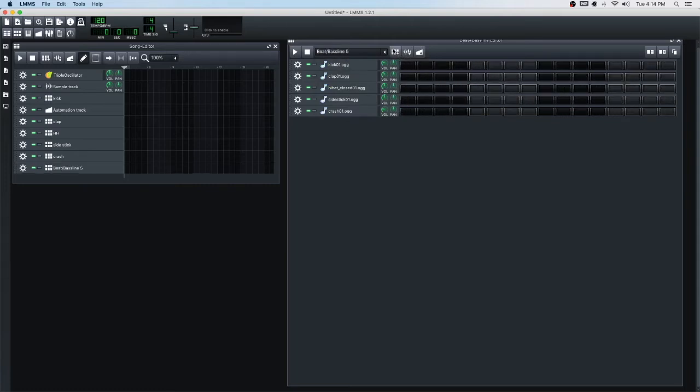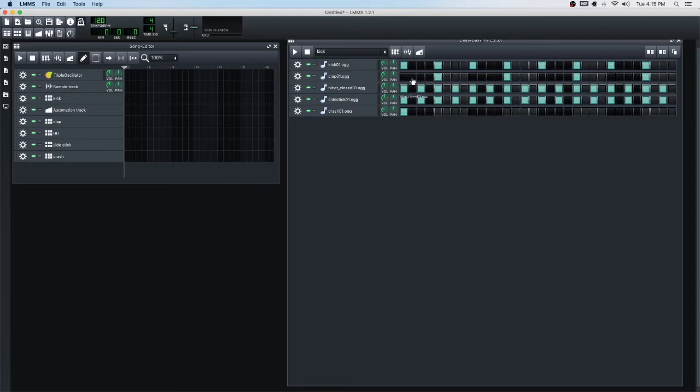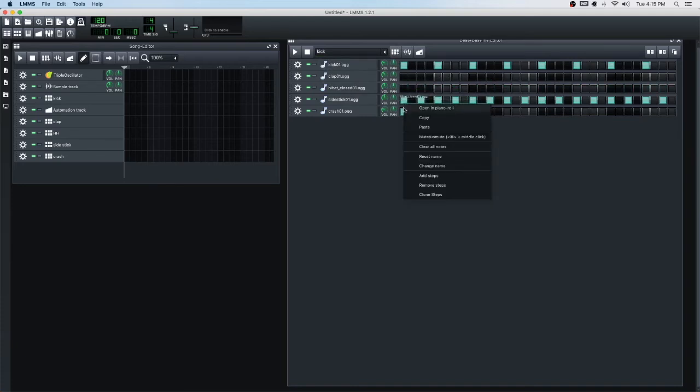So now what I'm going to do is I'm going to go back. Oops, I didn't want to do that. Let me delete that. Remove. Oh, by the way, this is how you can remove and clone tracks and add channels, effects channels, which we'll get to later. So here, I'm going to go back to the kick and I'm going to clear the notes on each pattern because I already copied them to other patterns.